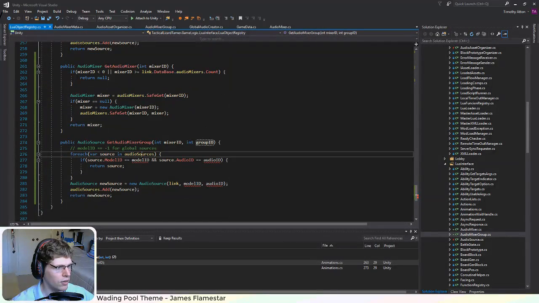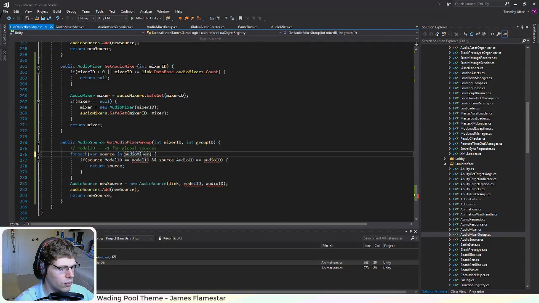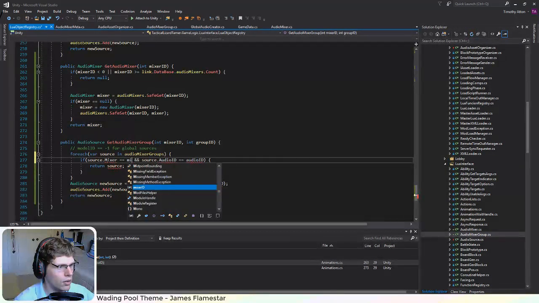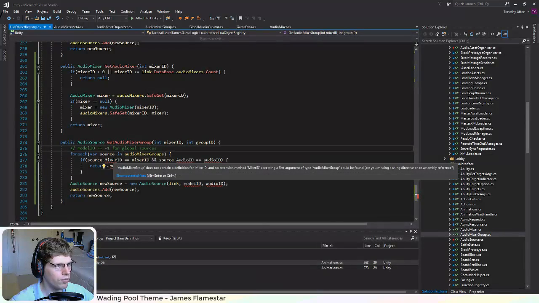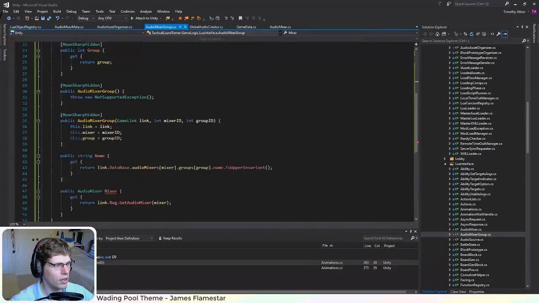Anyway, so here, instead of audio sources, we'd want to loop through the audio mixer groups and see if the mixer IDs match. Okay, is it actually mixer ID? What did I call it?